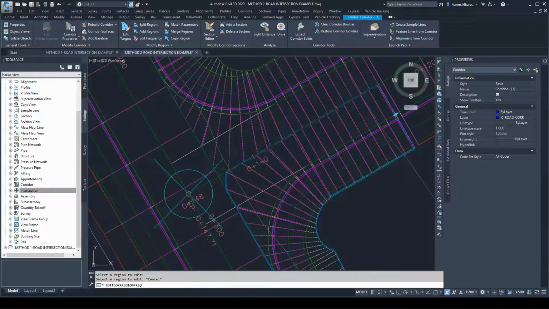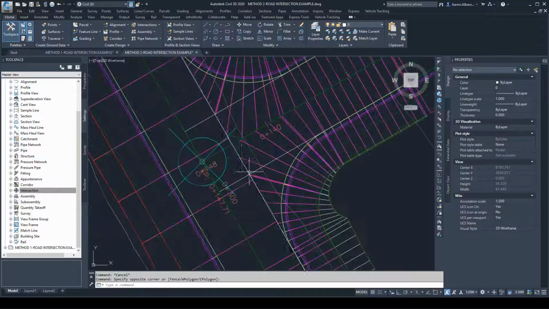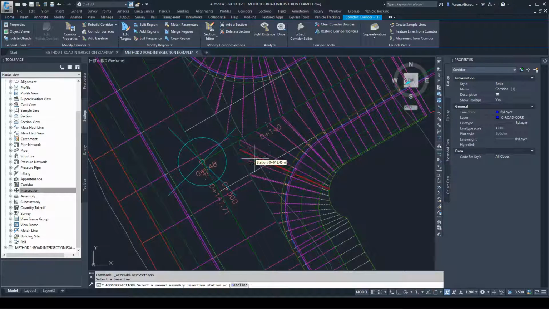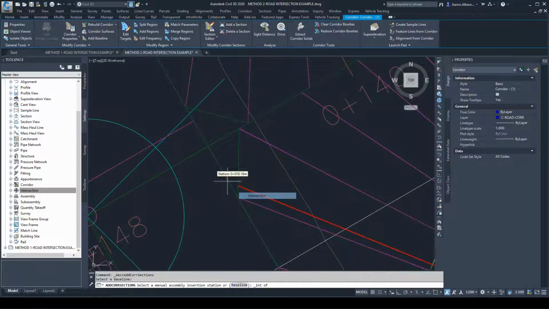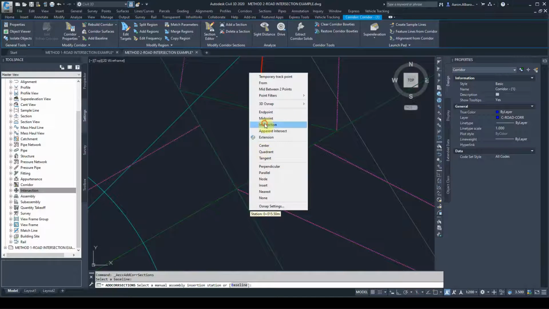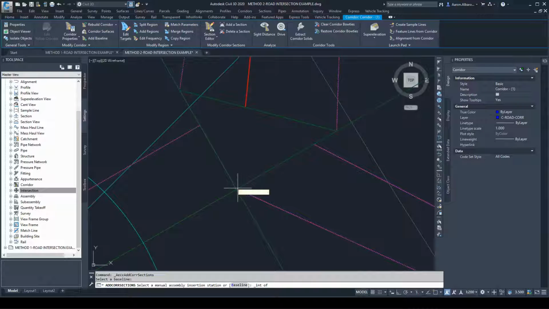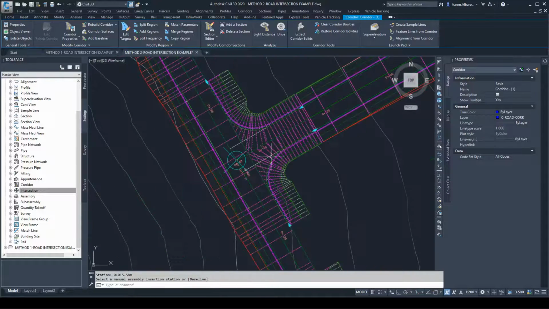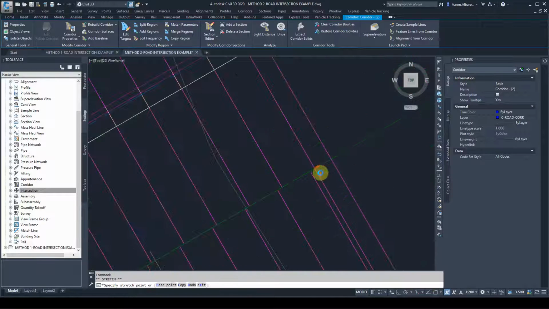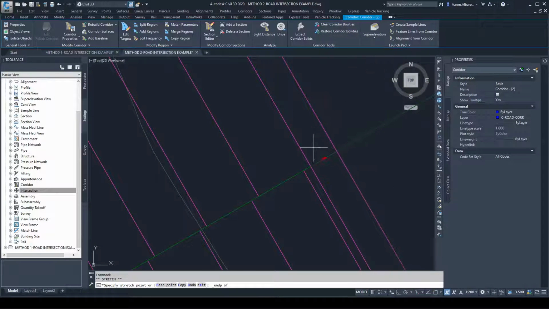Okay, so by doing that, as we agreed, I still have one area there that needs to be corrected, which is that center area, and I can do that manually by just adding sections there. So I want the section to be here, shift right click intersection, that point, enter, and add a section here. Some precision, and we're done. So as you can see here, if I try to close these corridors here, can see there's some minor issue. We'll check it in a minute.